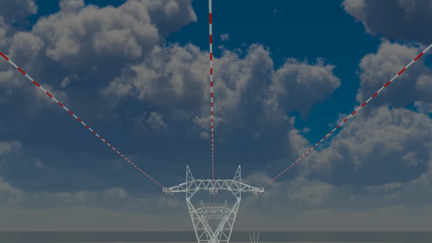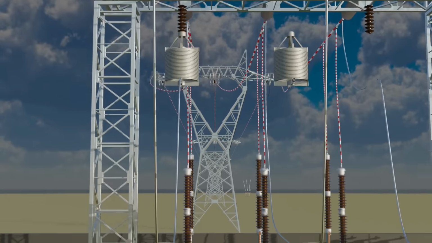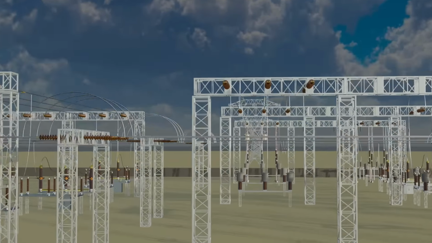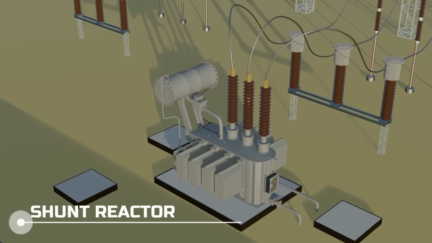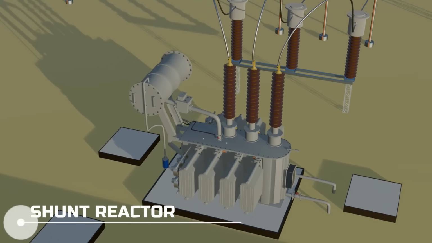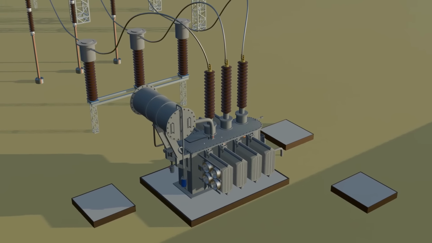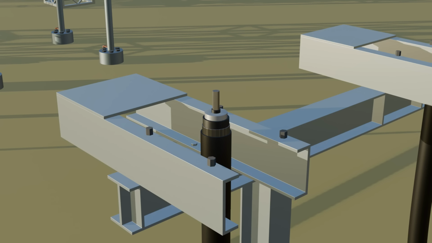In extra high voltage overhead lines, capacitive interference becomes noticeable over long distances. To control it, a shunt reactor is connected in parallel with the line, usually inside the switchyard. But in a cable, this effect can become significant, even over 30 to 40 kilometers. So a cable system may need a shunt reactor much earlier. So far, this was about transmission.